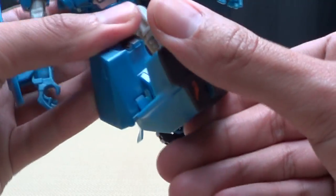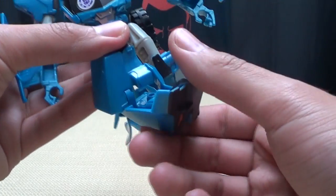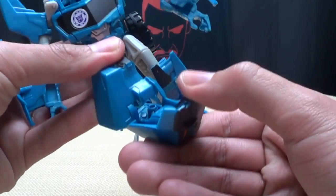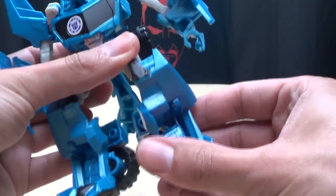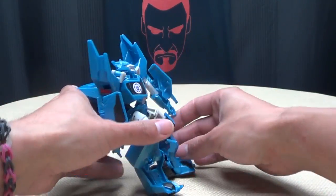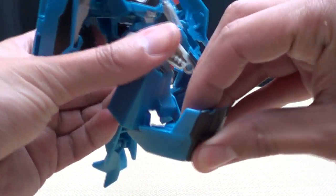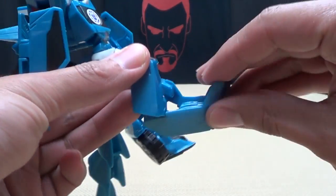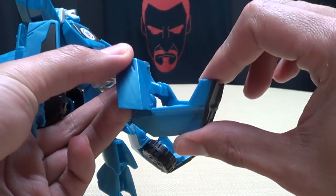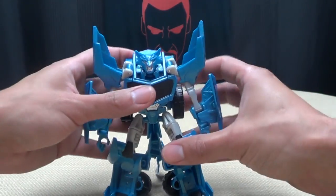And another thing too, when you're transforming the legs, when you're bringing this section down, there is pretty much a natural stopping point once you get here. Once it basically stops at like a 90-degree angle. If you bring it down past that point, which I thought you were supposed to do, it makes him even more impossible to stand because then his center of balance is like nowhere. And no matter what you do, he will fall over. So basically, you want to stop this section at that 90-degree angle, at that natural stopping point. Once it stops, you know you're done. So that does help a bit.